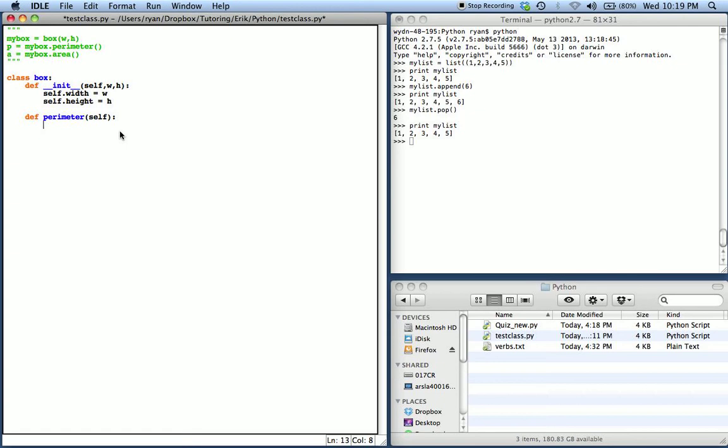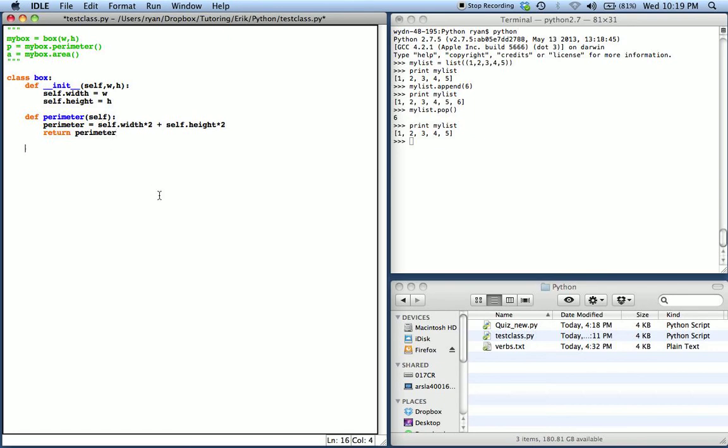So in this case, the perimeter is equal to self.width times 2 plus self.height times 2. I want to return it to the user because I want to get this p out when I call myBox.perimeter. Notice because I'm not passing anything into this method, it's just self down here.